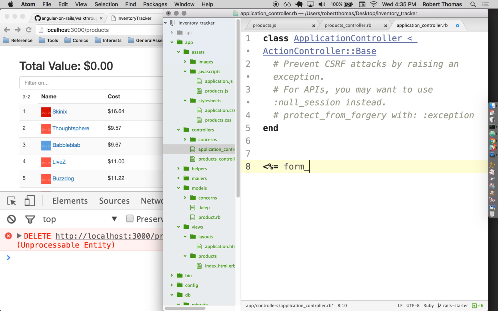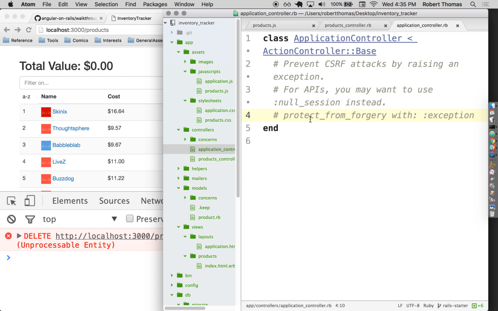I think if you used form tag, that may have happened, whereas if you use form for, it takes care of that for you. What's going on here is that with every request, it looks for a little secret code that gets sent along with everything else. And if you don't have that secret code, then it rejects your request.